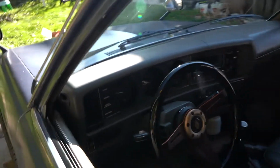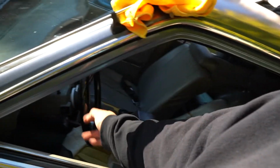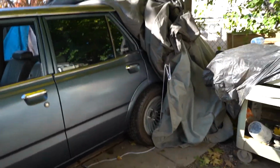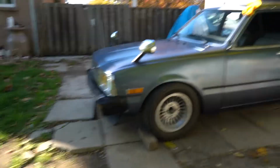So I'm gonna make this car drive like new again. That's the goal, to make this car drivable. Check this out. I know I showed you guys already, but this is not normal. Look at the wheel, it barely moves, and I'm moving it right now. See that? Nothing. So definitely there's a lot of play in the front suspension. The back doesn't have many bushings, so I'm not gonna worry about the back yet. I really want to focus on the front, because most of the suspension's in the front.